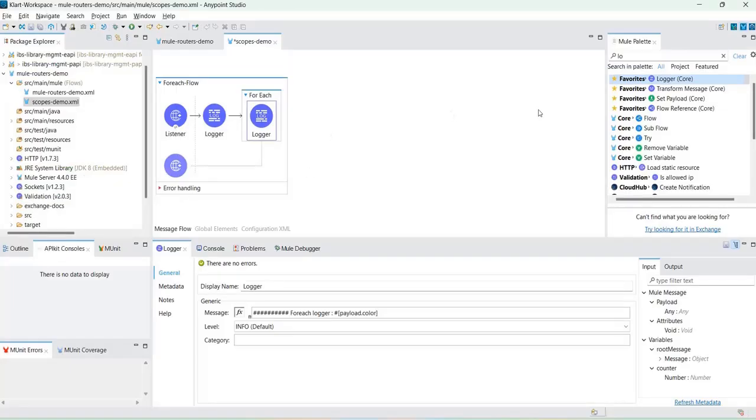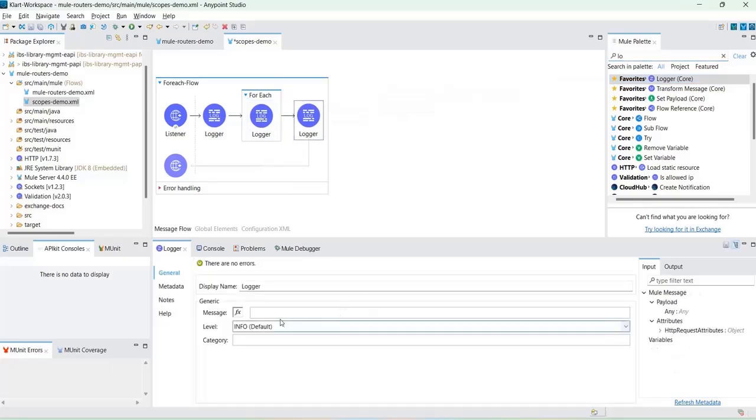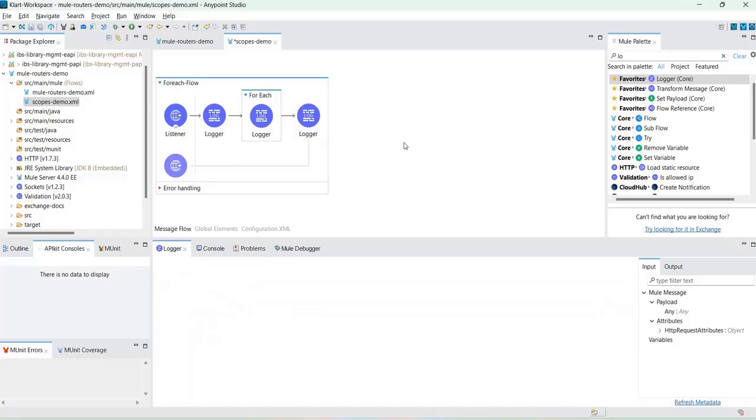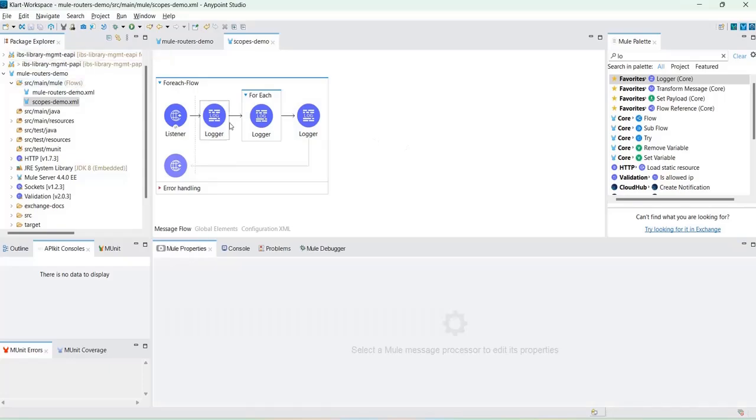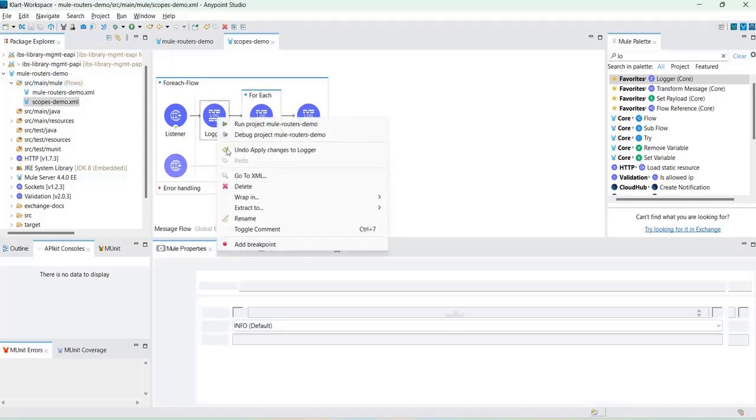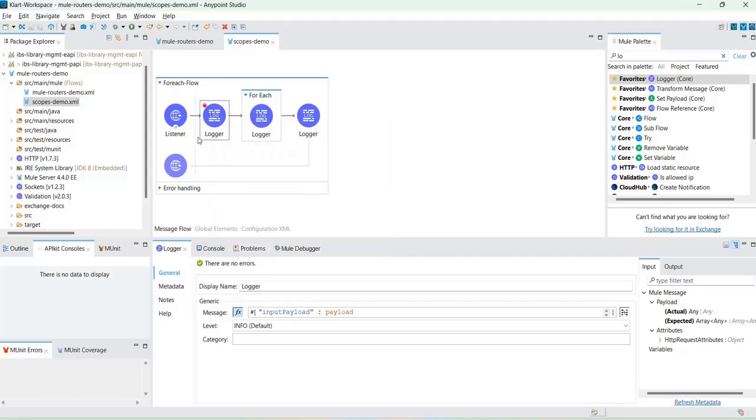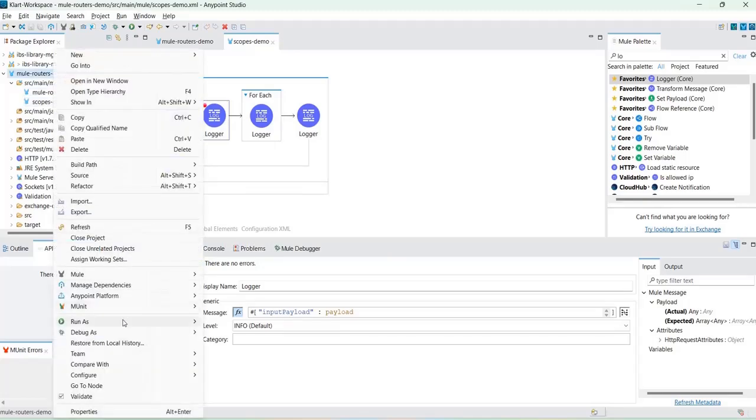Okay, let's see this. After the foreach also, let me add one logger. Let me just save this. Let's put a debug point here this time in the logger, and then let's run this in debug mode. Debug as Mule application.